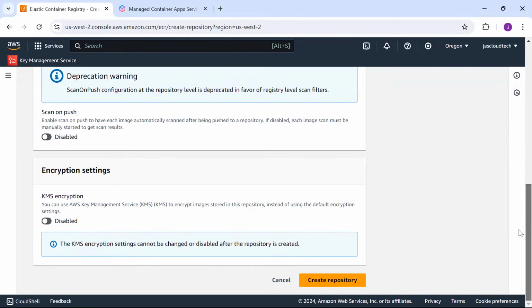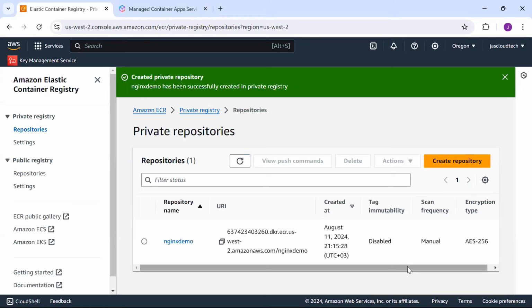Then over here, we will keep the rest of the things default, no need of changing anything. Just click on create repository. So our repository has been created successfully.